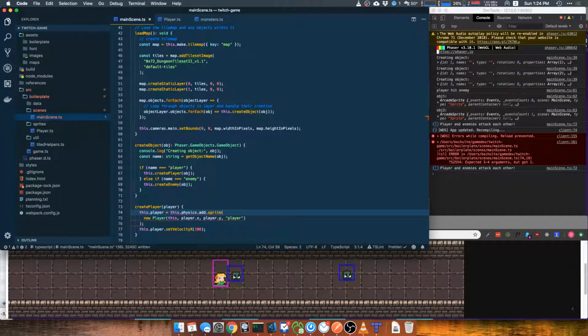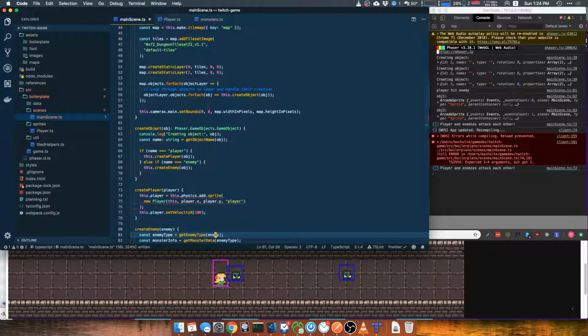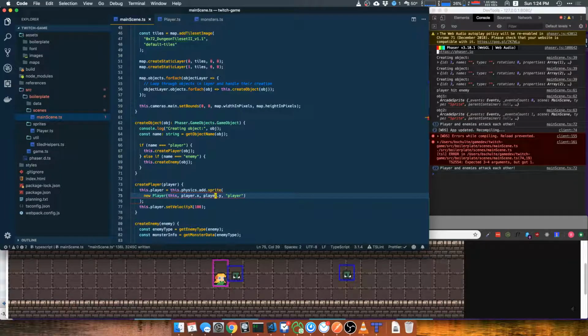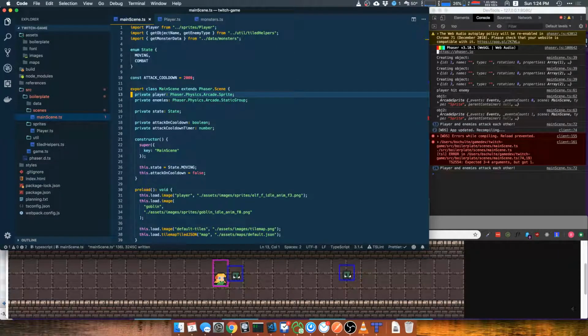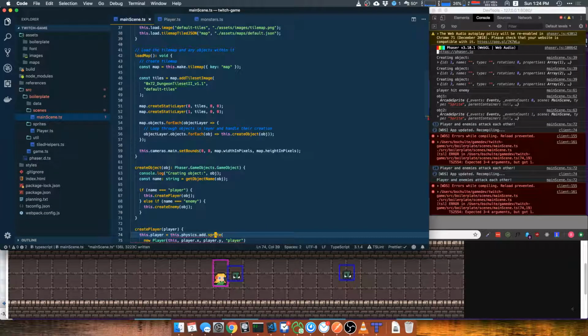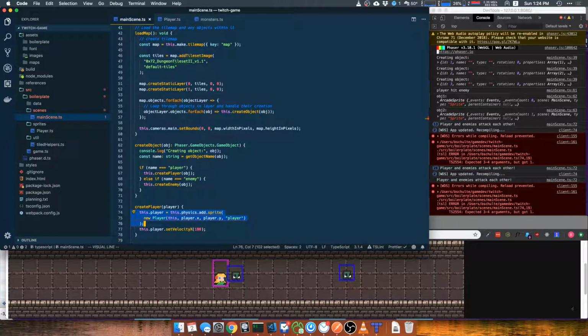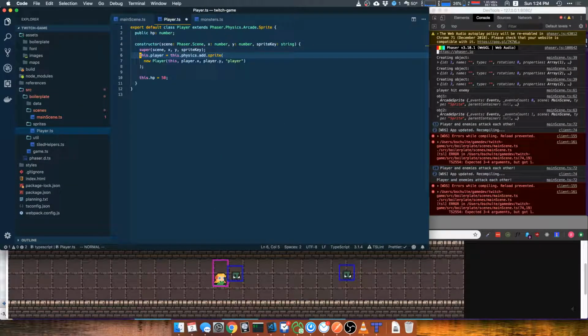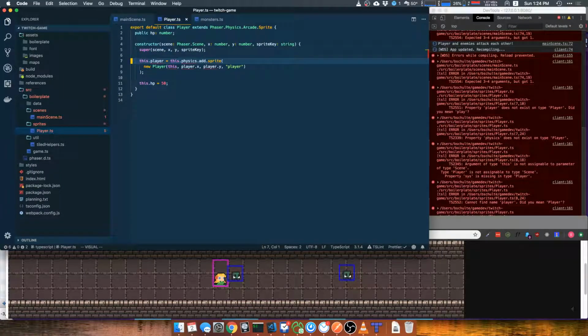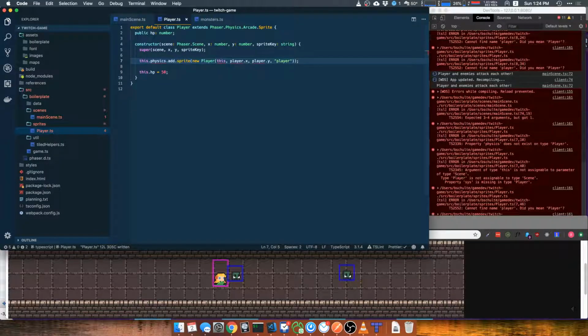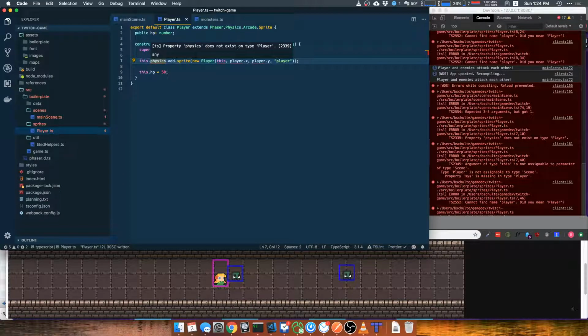So maybe we can do instead, actually, is can we just pass it the group? Physics, not that. Oh, this is kind of silly. Oh, okay. There's a better way to do this, I think. So for the player here, this.player is going to be of type Player, right? Then what we're going to do in here, we can just copy this over to the player. Let's just add this to the game world within the player class itself. Doesn't work, of course, because it doesn't have physics.